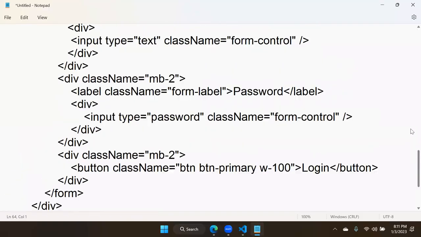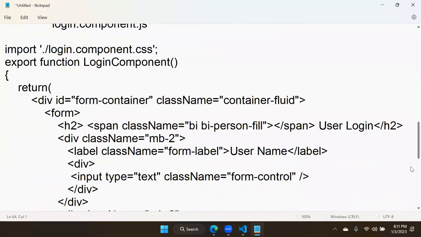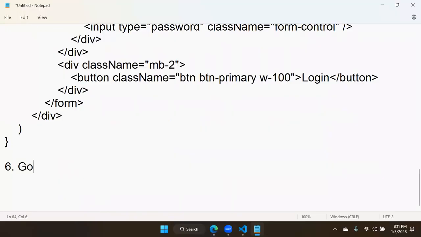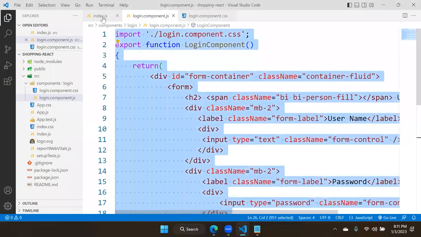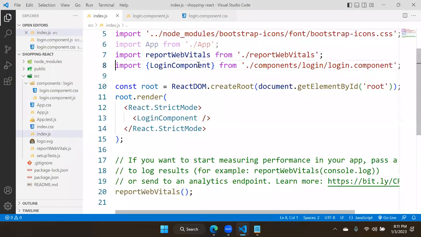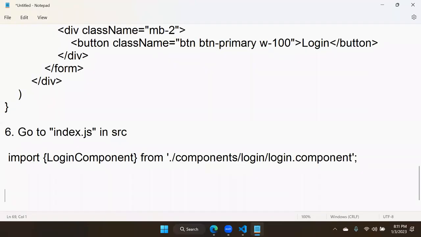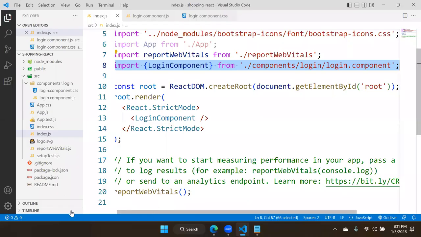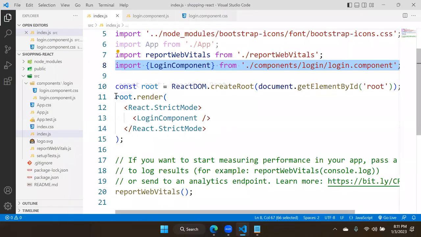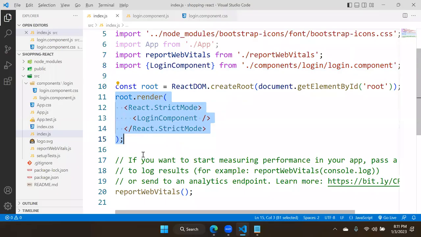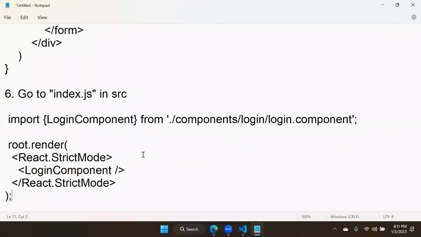So next point, you need to go to index.js in src. In index.js, you have to do two things. First, you have to import this component, the login component. After importing, keep this in the startup. I will just give you this part, okay? Because the rest of the other things are already written, you don't need to do anything.